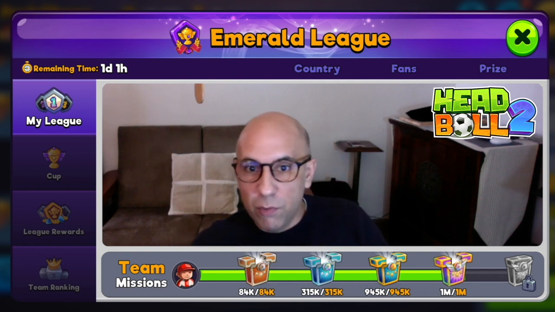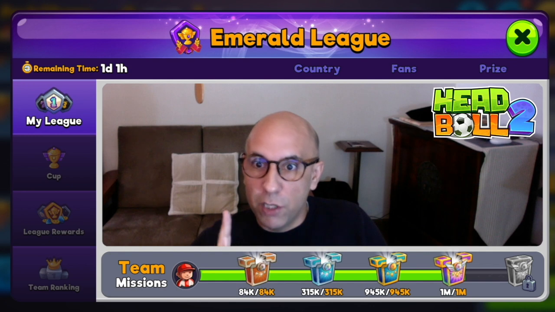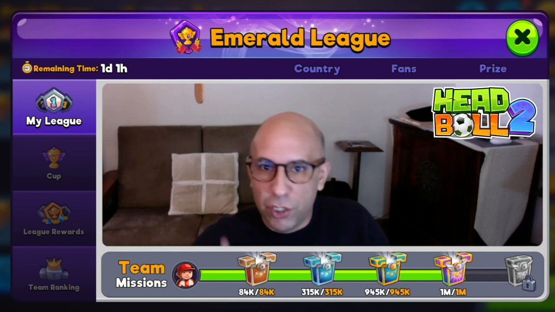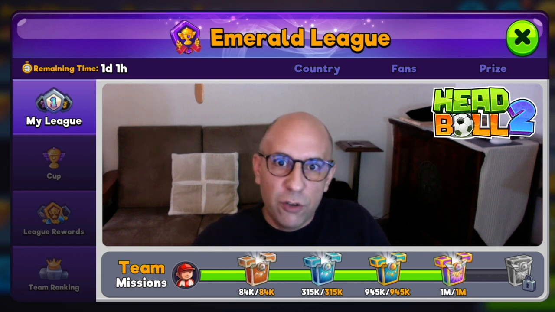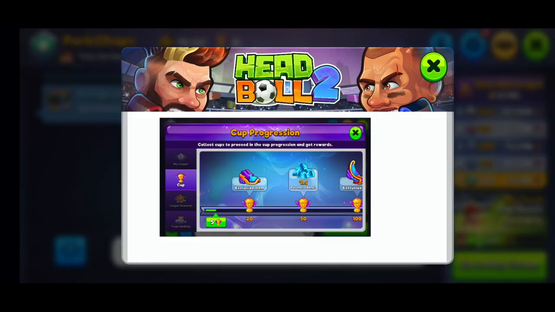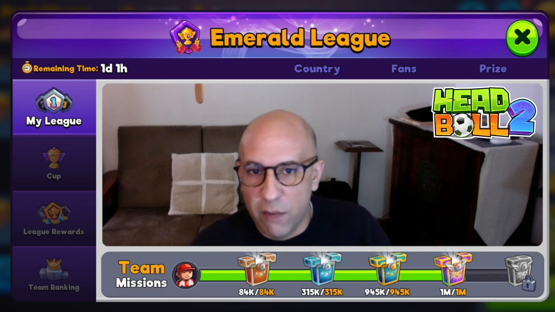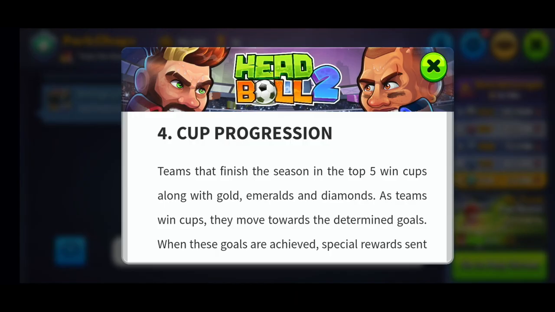Now, in order to get these rewards, if I'm not mistaken, you've got to play at least one match or complete all the team boxes. This is probably for another question. I haven't read through it, but let's try to answer your question now, which is about cup progression. So yeah, you've got the little screen here where you see the shoes, exclusive item, 20 trophies, plus 5, 50 trophies, and so forth. So this is for the team, and let's read together what the cup progression tells us. Teams that finish the season in the top 5 win cups along with gold, emeralds, and diamonds.